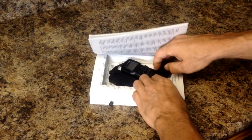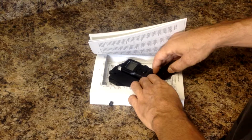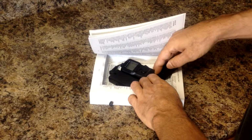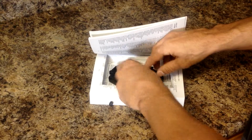Let me switch this also to just show you that it's very easy to turn off this sound in case you're confused about the beeping, that you don't have to have it beeping. Just like that, the sound is off, and now we can run our program without any sound. We'll run this with it open, so you can see the functionality here.